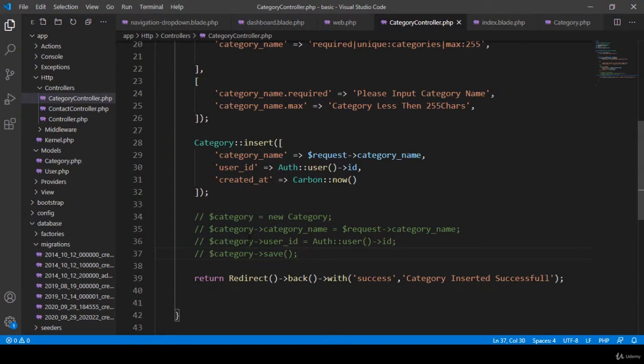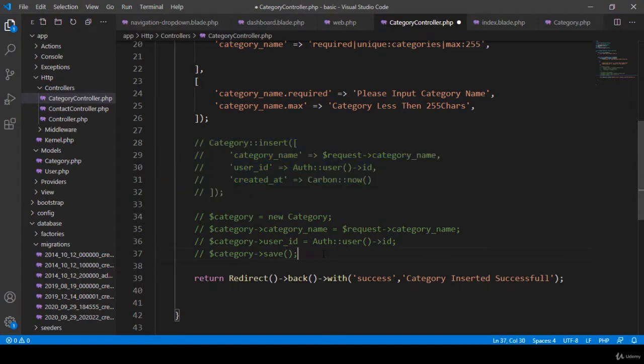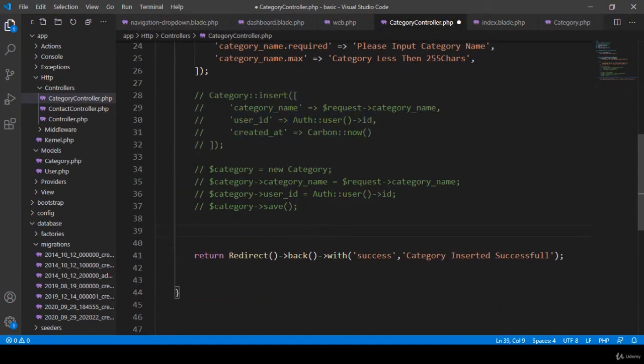As I told you, friend, if you use the query builder here, you don't need to use any model. That means you also don't need to create a model for that particular area. So without it you can also do that work. For now I'll comment out the same code, and use the query builder to insert this data. Here you don't need to do anything else.